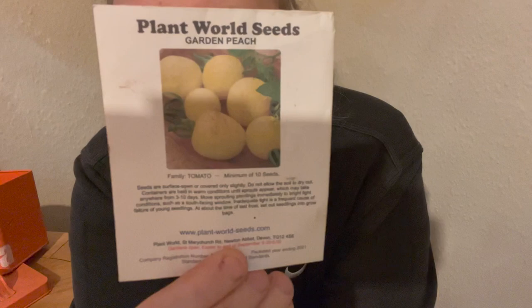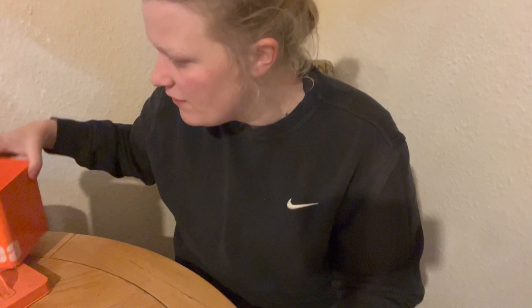Right, this one's called Garden Peach. Do you see that? It's fuzzy like a peach. I know what you're thinking. That's horrific. Trust me, it's really good. I really like it. It's really sweet and it has fruit undertones, so it's great. I love it.